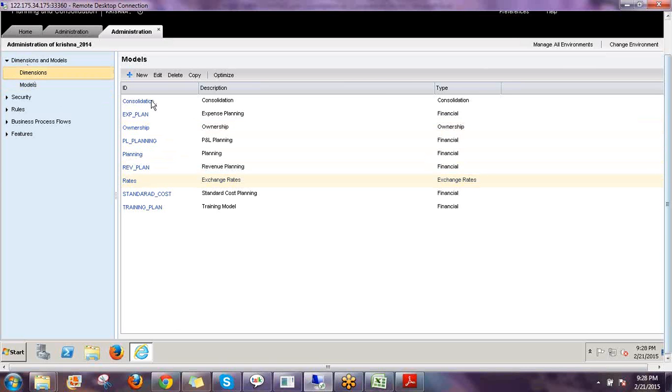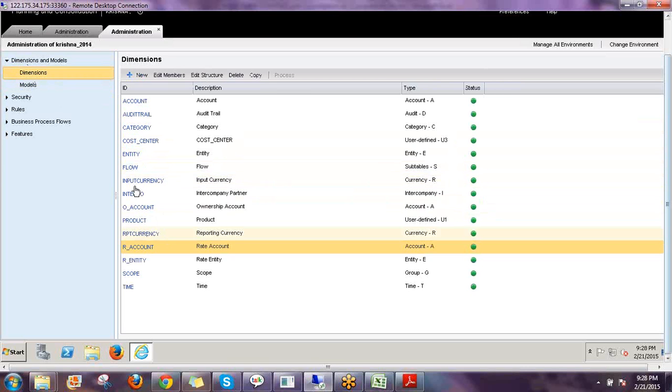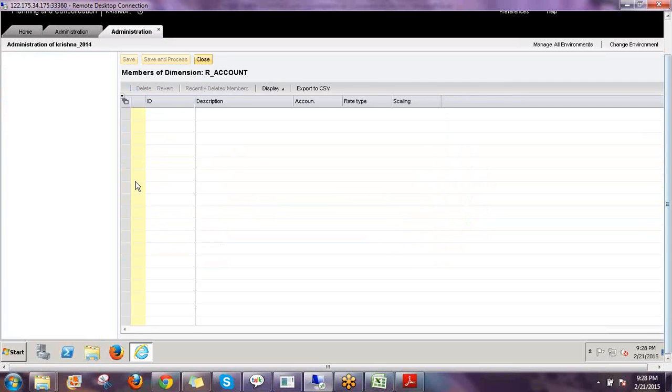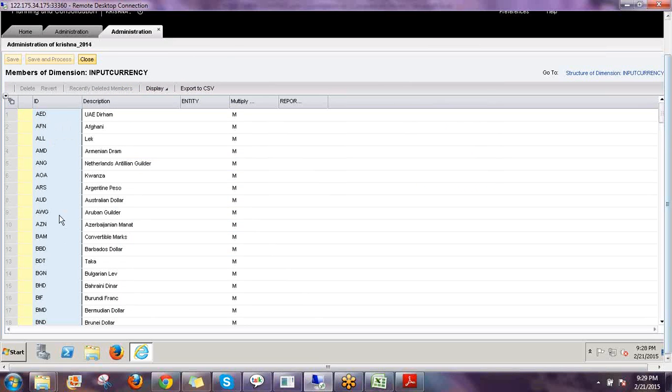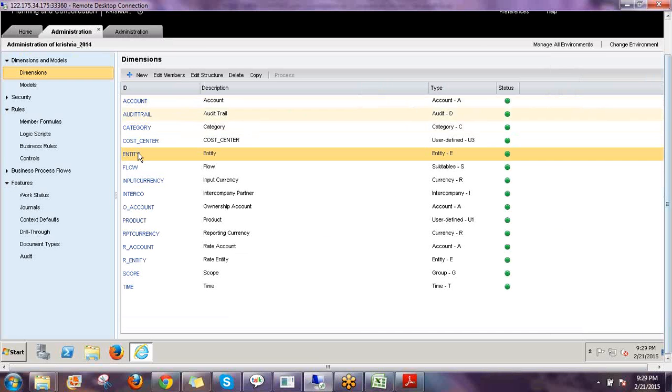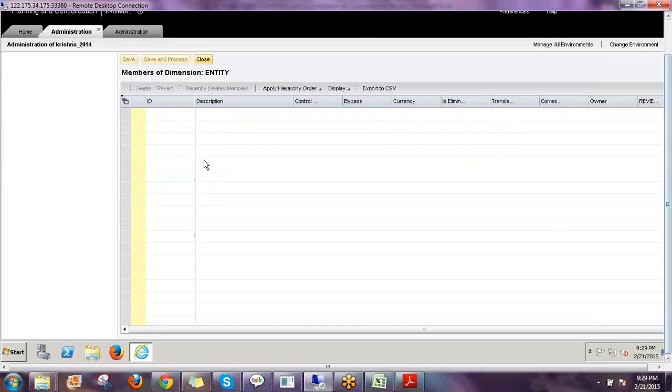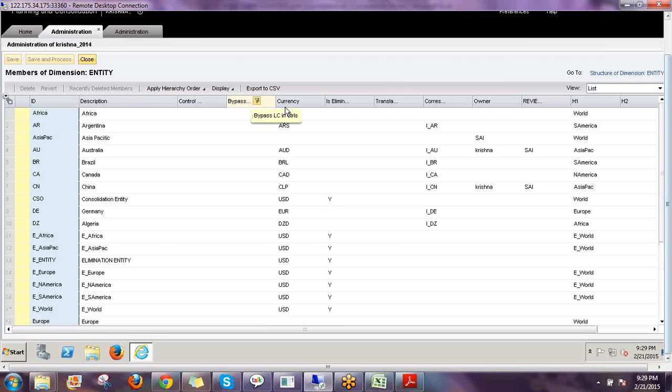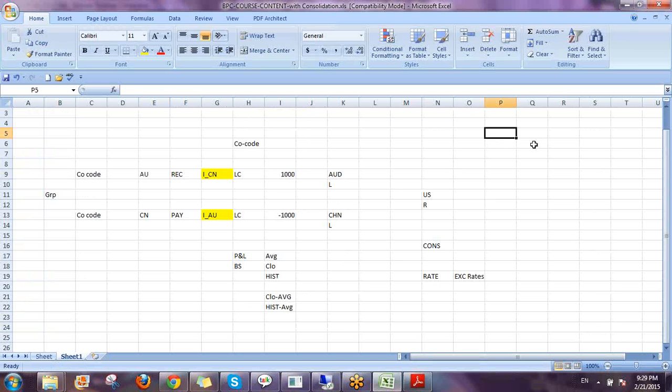So that is why in input currencies, whatever rates we are maintaining, those rates can only be used here in this property called currency property in entity. That is why SAP gives the consolidation application referentially integrated with rate application for exchange rates.